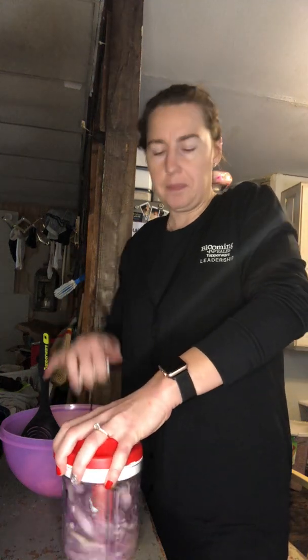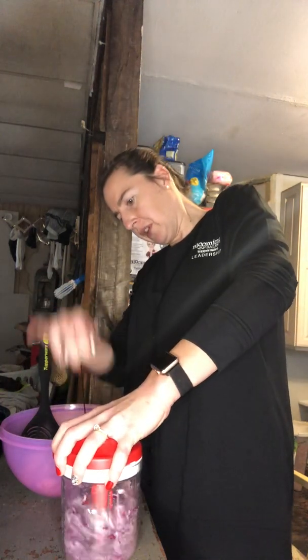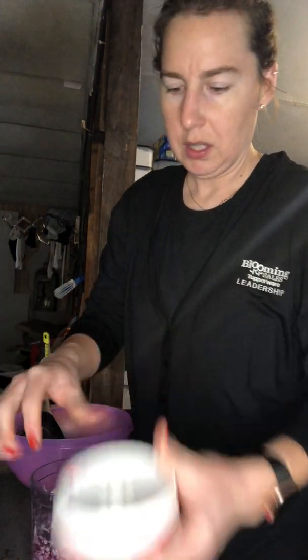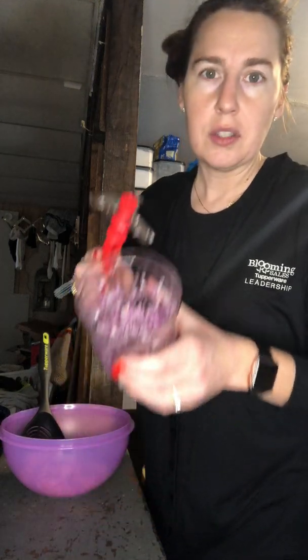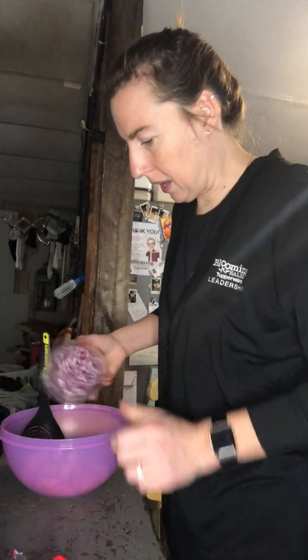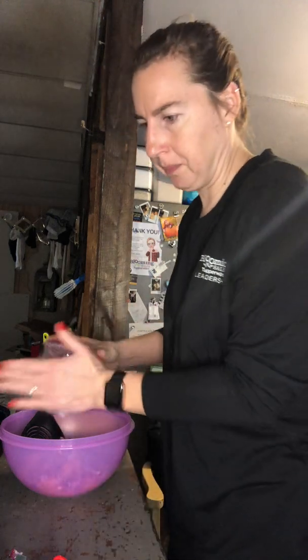So we're just gonna chop these up real quick. And then we're gonna add them to our meat mixture. Those chopped up really nice, and we're just gonna add this to our meat mixture.